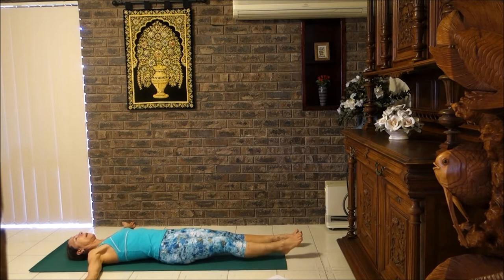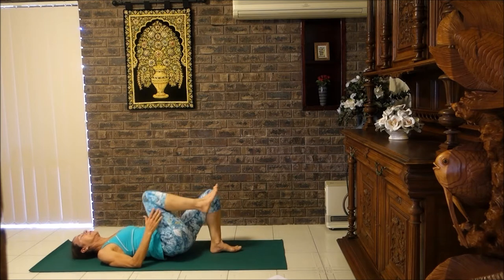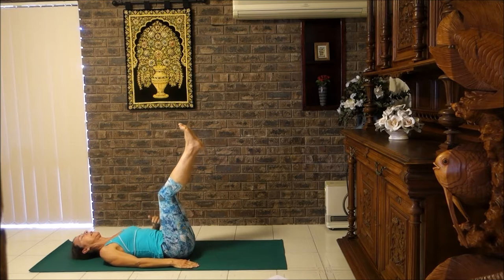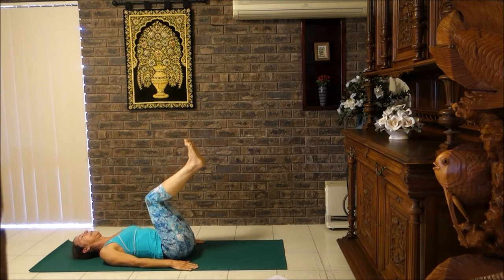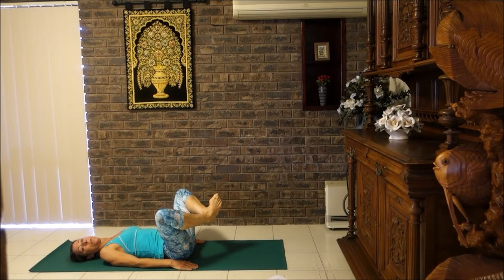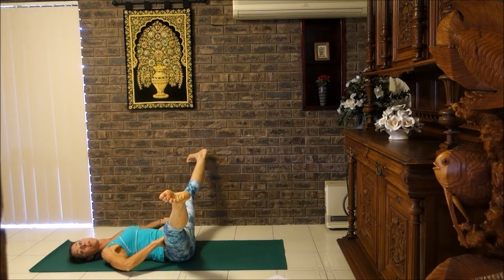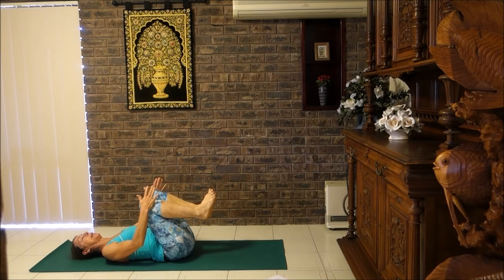Now we're going to bring our feet back in together and our arms by our sides. Walk your feet to the end position. Then bring your knees to your chest just one at a time, and we're going to do a little sequence. The sequence is: we're going to lift the legs up to the ceiling in a rod pose — tighten your tummy to get the legs up, or hold your legs if you need to. From here, we're going to bend the knees and bring them into butterfly pose. Knees come out nice and wide, soles of feet together. Then we're going to bring the legs out into a nice big V. Can you feel the stretch on the inner thighs? Then we're going to bring the soles of the feet together for butterfly pose, and knees back to chest.